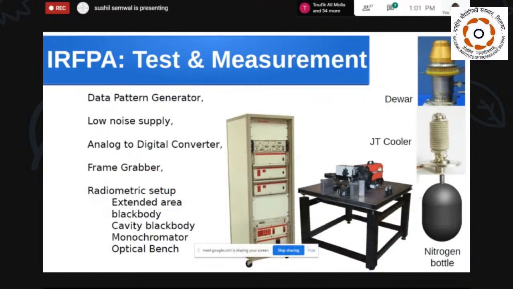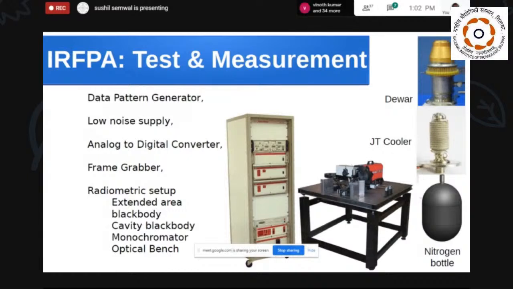And then for sourcing the infrared radiation, black bodies are used. So there are multiple parameters. Depending on the parameter, for example, if I want to measure non-uniformity, then I use the extended area black body, which illuminates a complete area, and then we observe the uniformity in the output of the detectors.